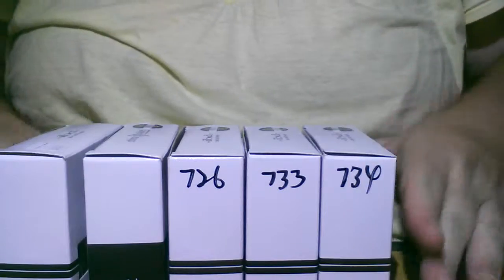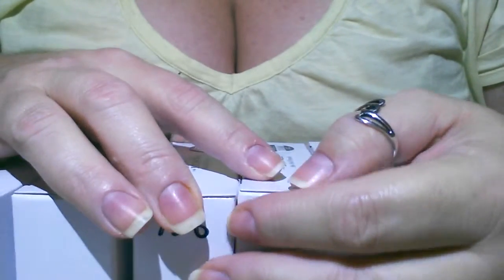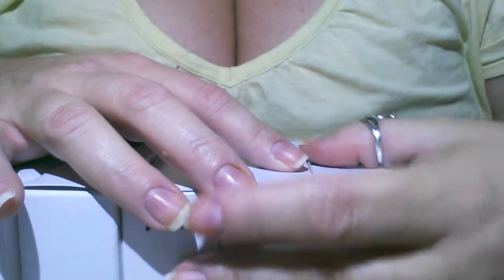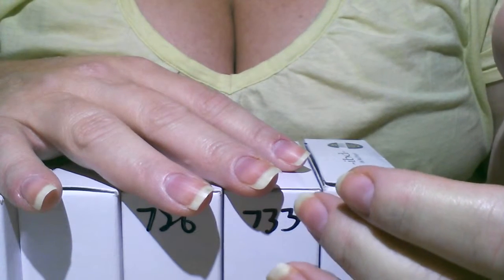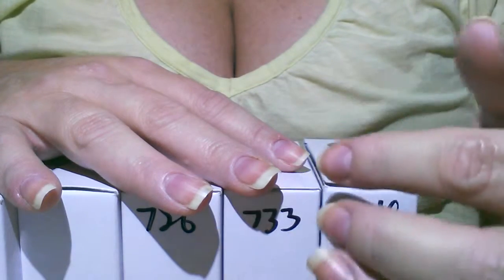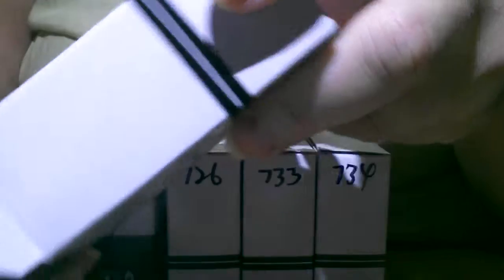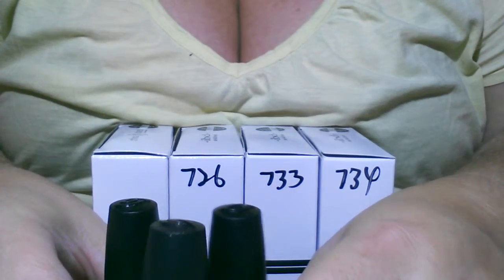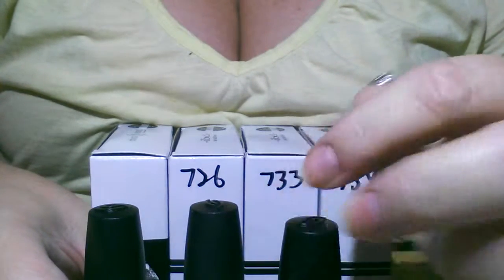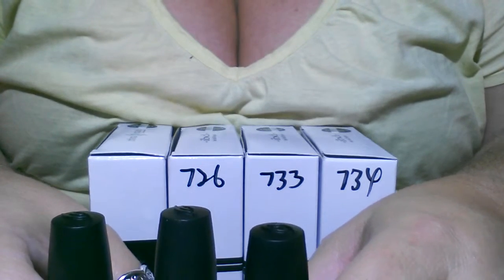Now for the nail polish — I wanted all four collections but ordering all 12 from each would run into a lot of money, so I picked a few from each. I got the Offshore collection, the Pollex collection, the All Aboard collection, and the Giver collection. Shipping was about $11 for 15 bottles and it came in two days, which was a big plus. I've ordered from this company before and never had a problem.